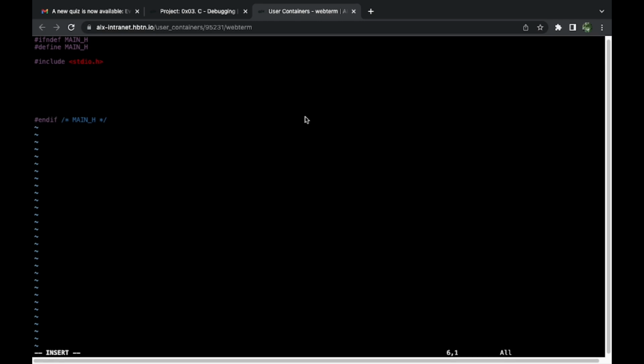So now what we need to include is the function that is defined inside our file that will contain the formulas for determining if the number is positive or negative.